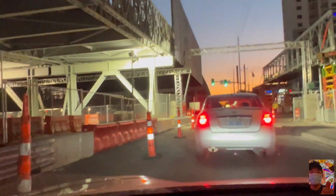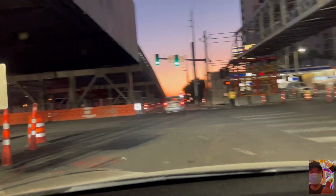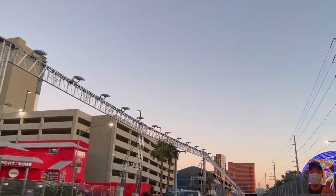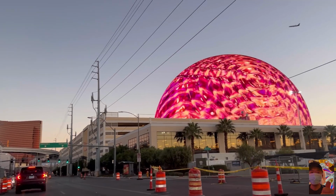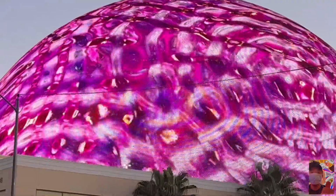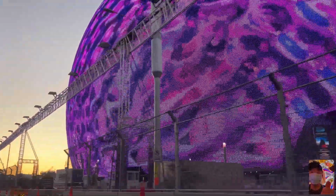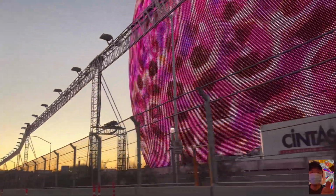This is beautiful Vegas sunrise as you see down there, but let me show you another angle. They're also building temporary pedestrian bridges as well. Wow, look at this. And then while I'm at it, I gotta show you this. It just looks crazy when you see it in person, especially early morning like this. Wow. A few more seconds of the Spear view here before we get into the full track mode. Hang in there.